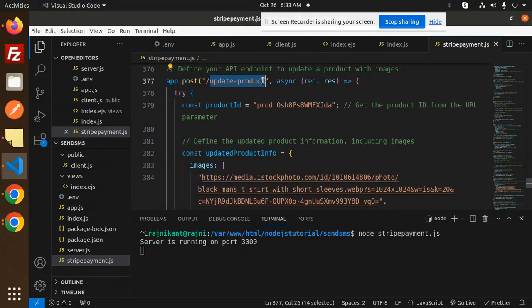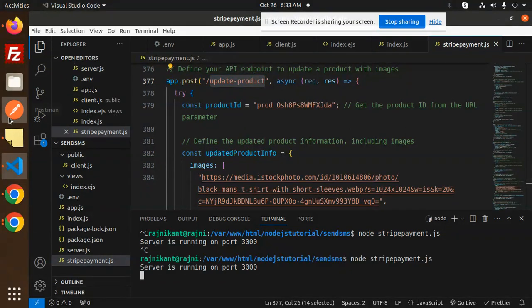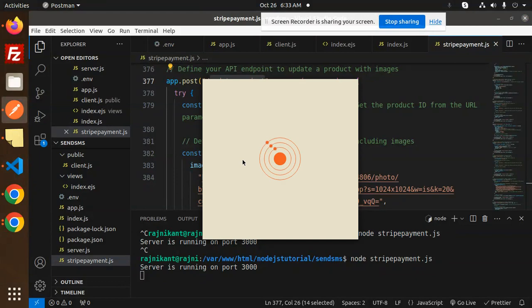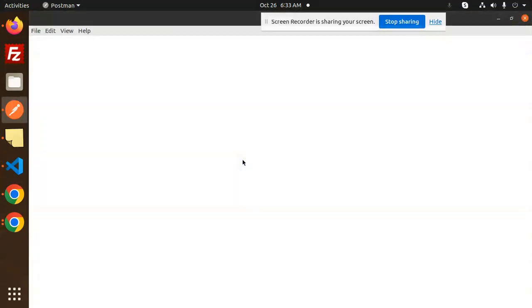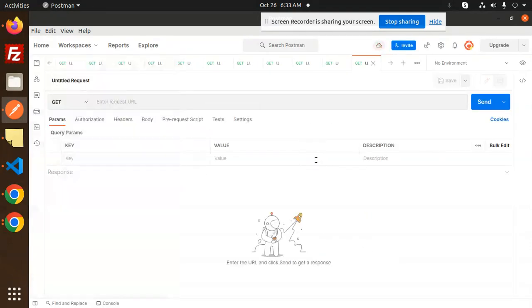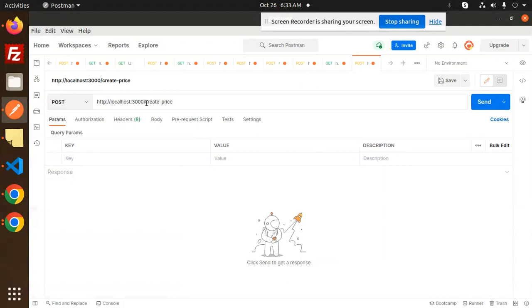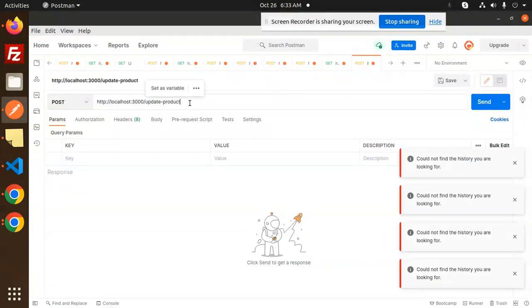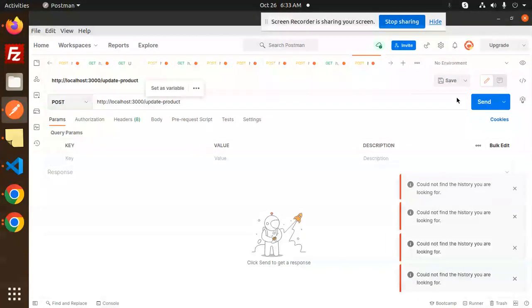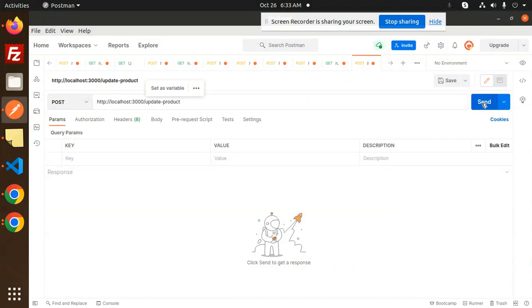Let's copy this one, restart the server again, and go to Postman. Here we will just change this one, and this is a post request. Let's try to send it.